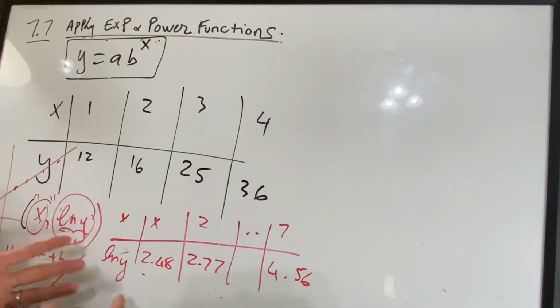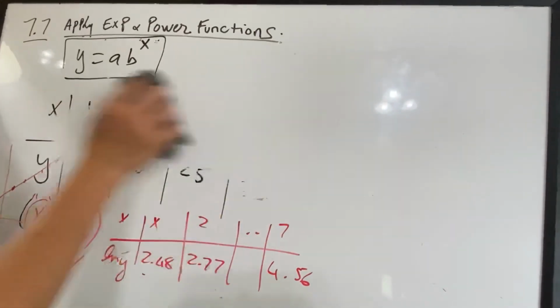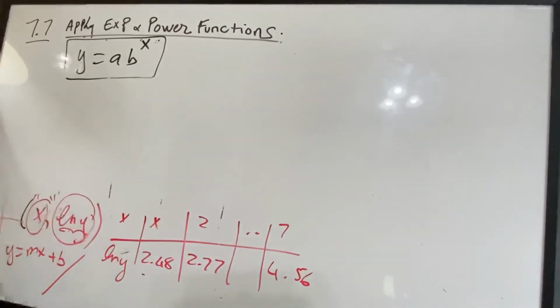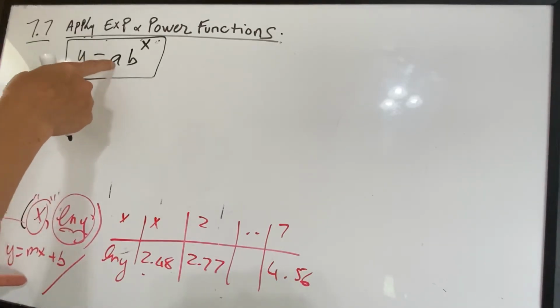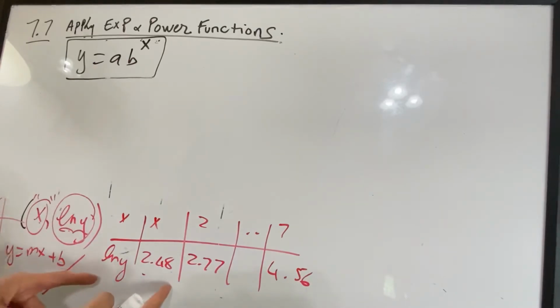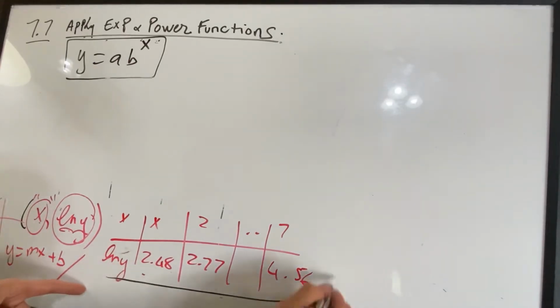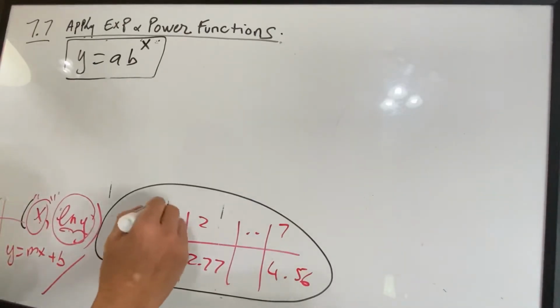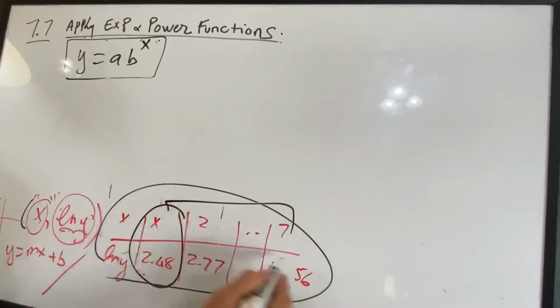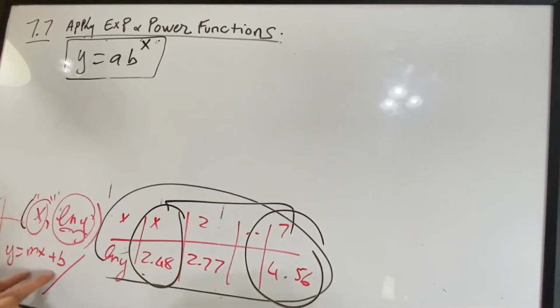Okay, so let me erase this. All right. There we go. First, we know that if this one fits into a linear function, then you can use the linear function to rewrite this back into the exponential function. What do I mean by that? Using this linear function, I'm going to write the linear function, okay? Let's pick 2 points, and these are my 2 points right here. And you guys know that I told you from the beginning, to write the linear function, if you know the graph crosses 2 points, then you can write that.